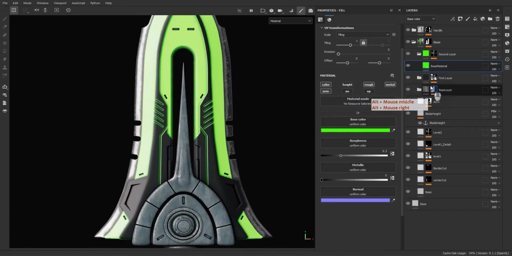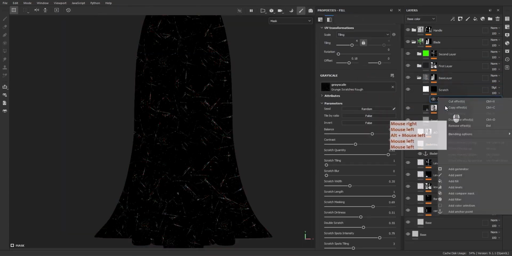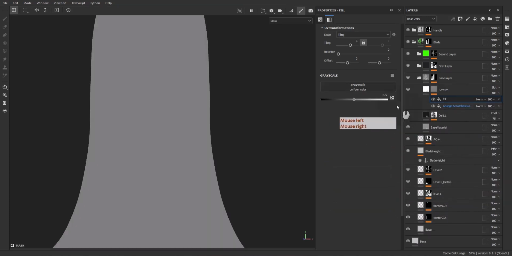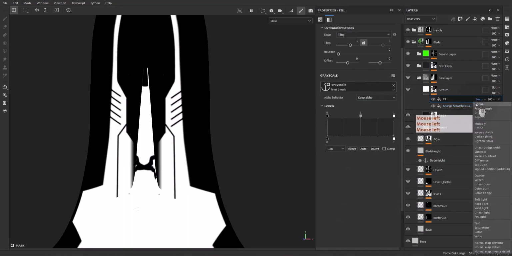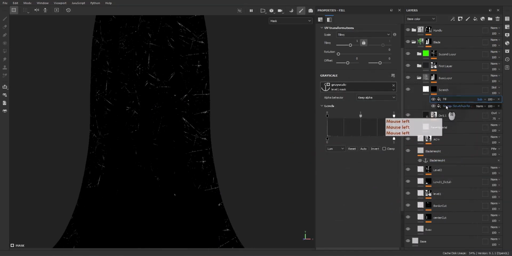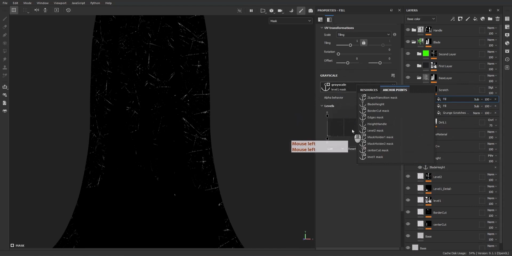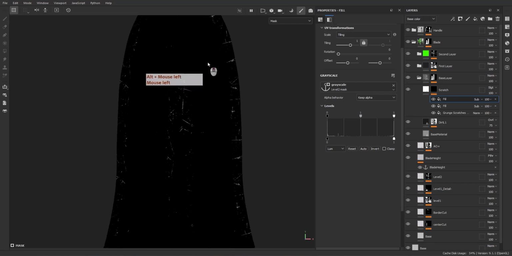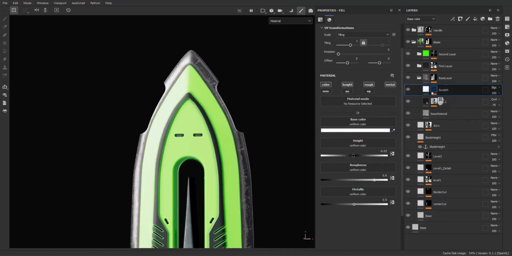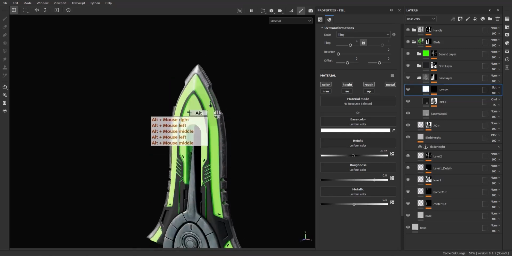So what we should do, we should come back to the base layer in the scratches. Let's add a fill layer. Let's recall the level 1 mask and change the blending mode to subtract. And again, I'm going to duplicate it. So let's change the level 2 mask. And now we have scratches without touching the level 1 and level 2 area. So everything is okay and we are ready to go.